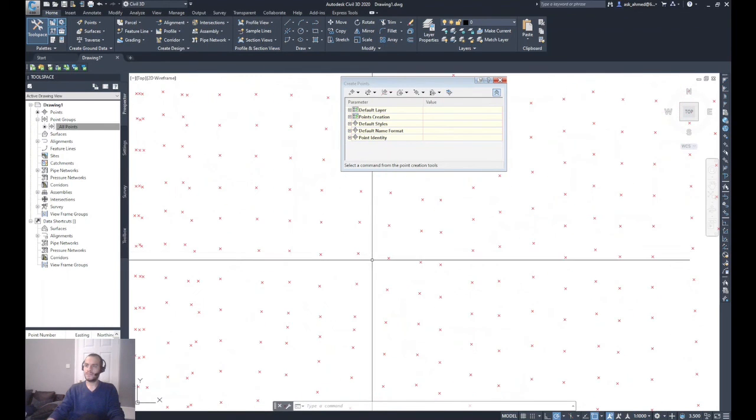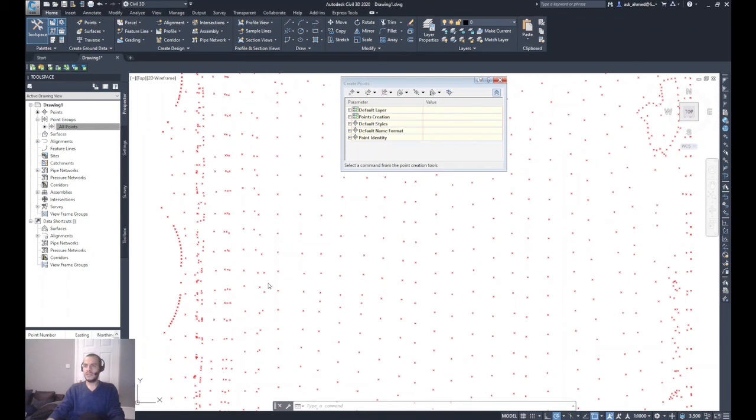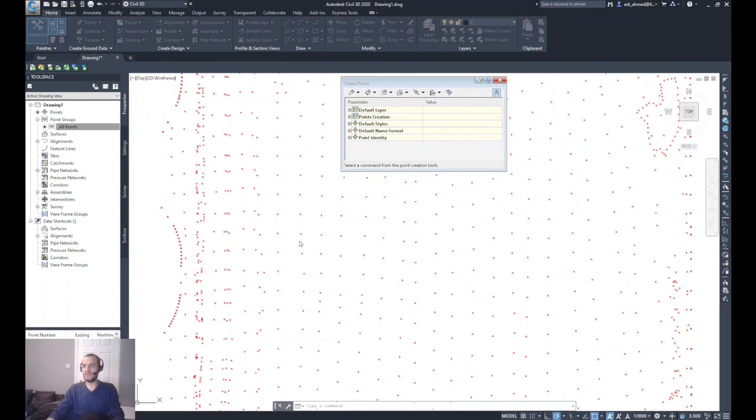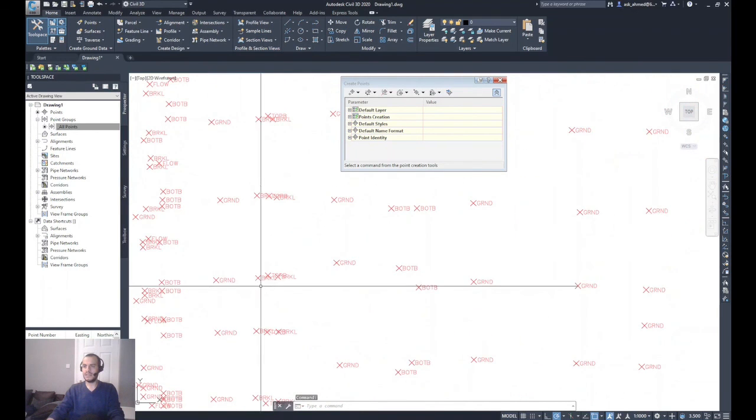I can go to point properties just to add the description of the point. From point label style, I'll go for description only and select OK. And now each point will have a description based on the surveyed data.